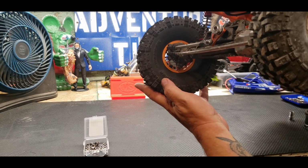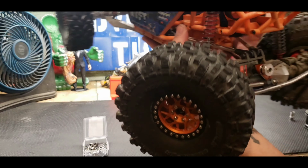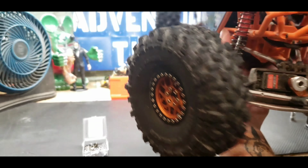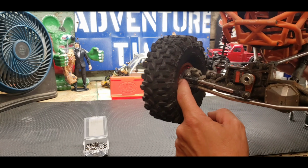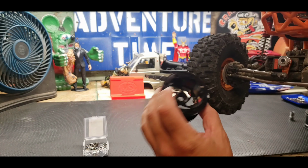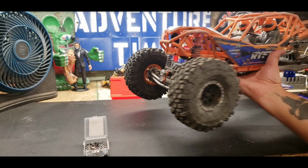You can see over here we've got no problem on the hub clearance. Now here's the stock wheel. I'll show you. It's nice and tight in there too, and I believe these are a 52mm inner hole, which is what you're going to want to look for. And you want to make sure you get that offset, because if you get a style like that, they're going to set too far in and they're going to rub on your knuckles. So you don't want that.